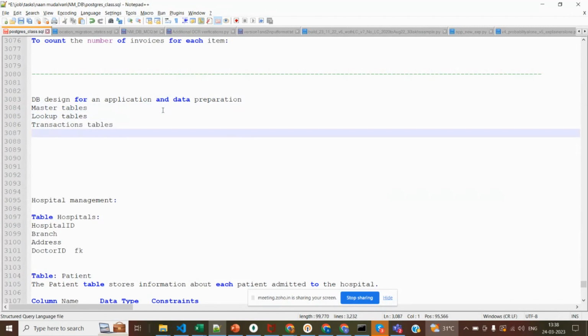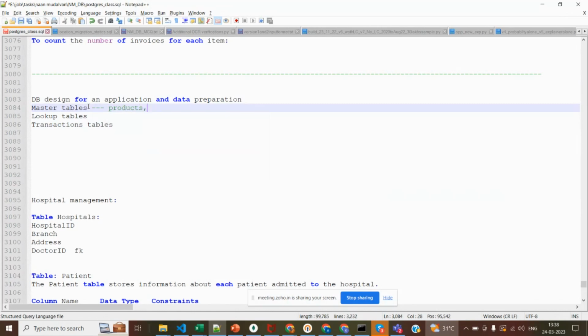So what is meant by a master table? If you are handling an application, first you need to decide what entities you are going to handle. For example, if you are doing a sales related application, then you have to concentrate on entities like products.